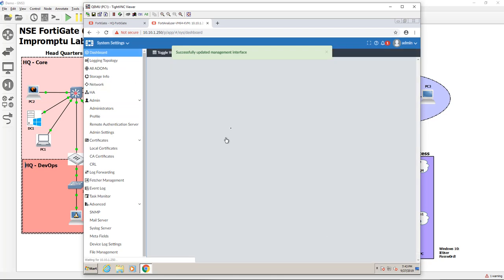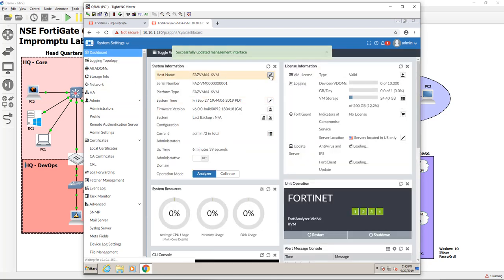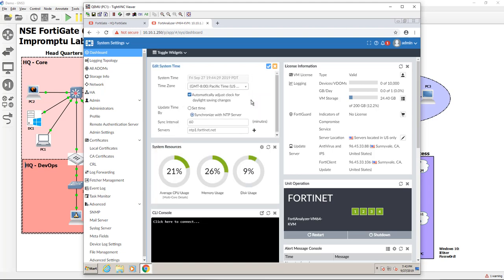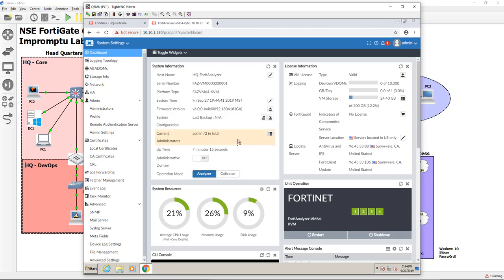I'm also just going to go to my dashboard super quick while I'm here, and I'm going to change that to HQ FortiAnalyzer. There we go. And remember, if you are doing your logging, guys, you want to make sure that it's set into the right location. So right now, I think it's thinking on Pacific time, which is the right time right now in Arizona, but there is an Arizona tab because we're too cool for things like daylight savings. We don't want any of that business.